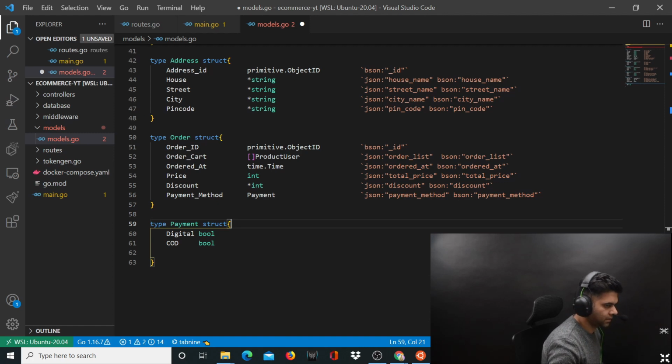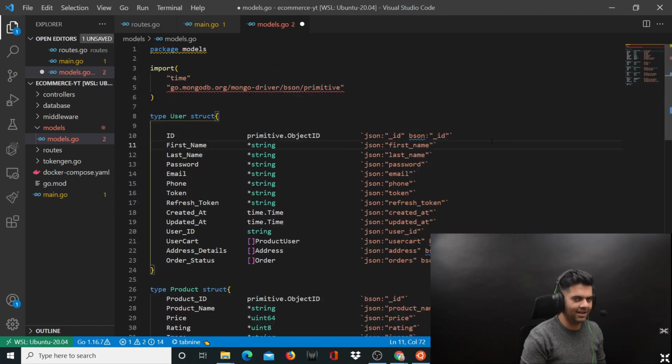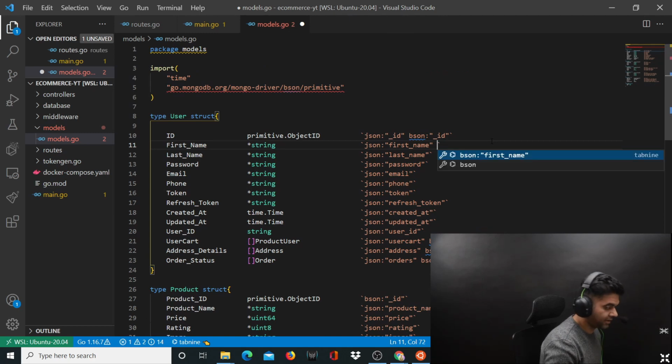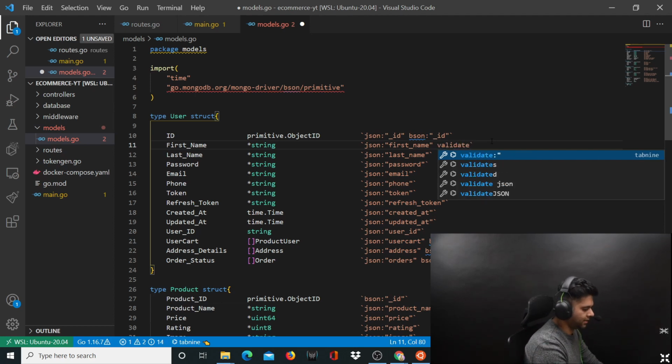Awesome. So till now everything was straightforward and simple, and now also it'll be straightforward and simple, but I just want to show you something which you might find a little different to what you've been seeing till now. It's the validation, right? We'll use an external package for validation, but to be able to tell it how the validation is going to be, we have to define the validation here.